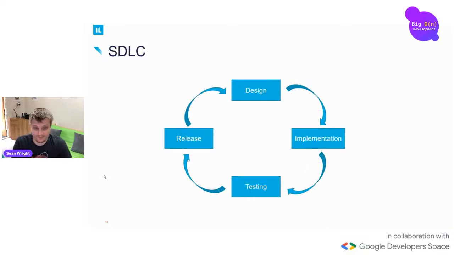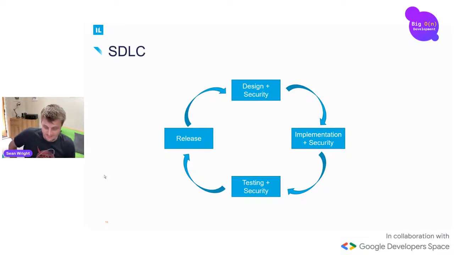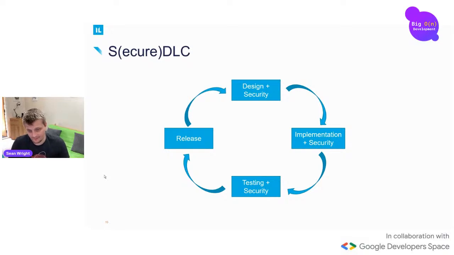So when we start looking at security in terms of the SDLC going forward, we need to have it as a part of the design phase, the implementation phase. So design, making sure we're setting the secure requirements right at the beginning, getting the appropriate security SMEs involved in that. Implementation, obviously, prevention is better than cure. Testing, so not just relying on security folk, but building in security tests as part of your testing process. And this is what I like, a secure SDLC, and it can even have a secure release.